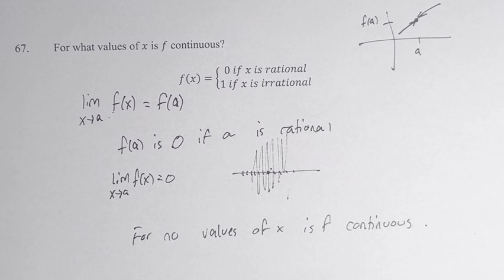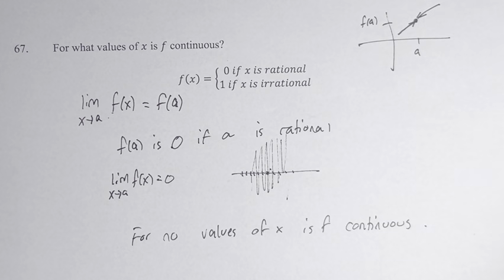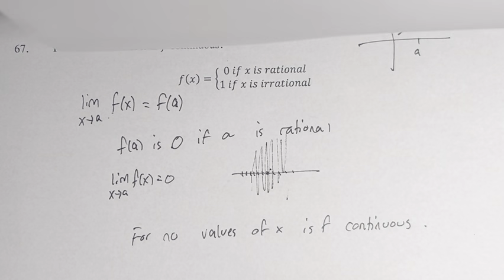I hope this sort of wishy-washy way of thinking about it was helpful, because we don't have to think about it in any extreme terms. We just have to think about it: is there any point where the value of the function is being approached by the function as it gets closer and closer to it? And since it's constantly, quote unquote, jumping back between 0 and 1, because there's no pockets of only rational or only irrational, we know that the function is never continuous.